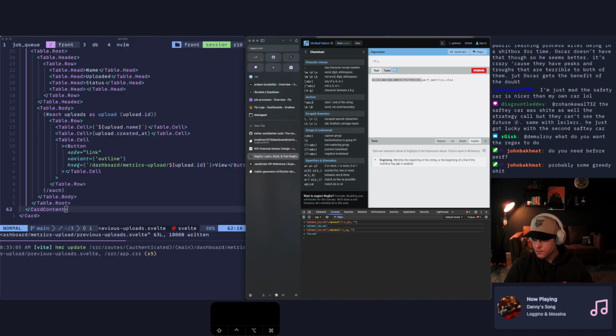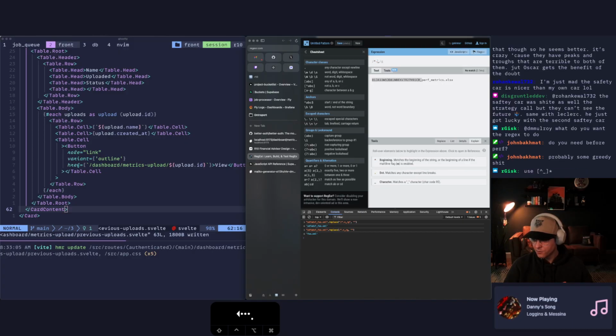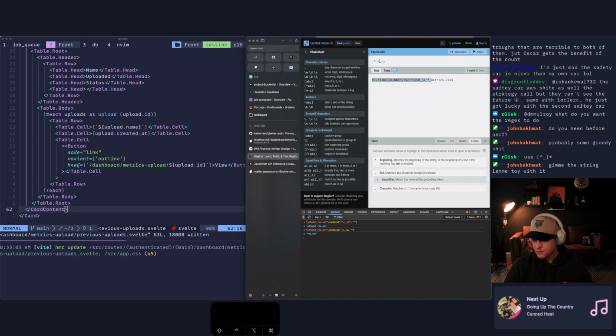So from the start to an underscore. That's what I want to capture. Use a bracket. Okay, a capture group. That's a good idea. There we go.